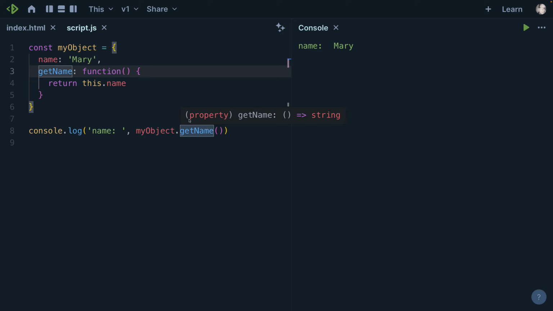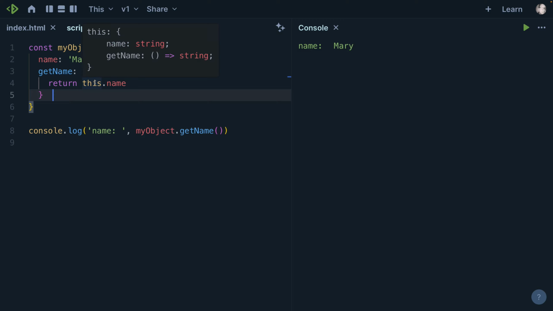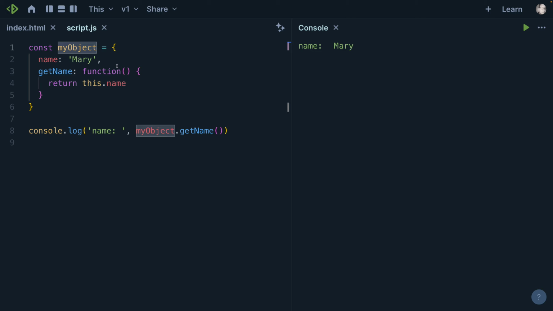So what happens behind the scenes is, right before you call a method off of an object, JavaScript goes to this function and looks for anywhere where you have this keyword, and it basically does a search and replace, and replaces it with whatever variable your object is assigned to. So it goes to your function, looks for this, and then replaces this with your variable name.